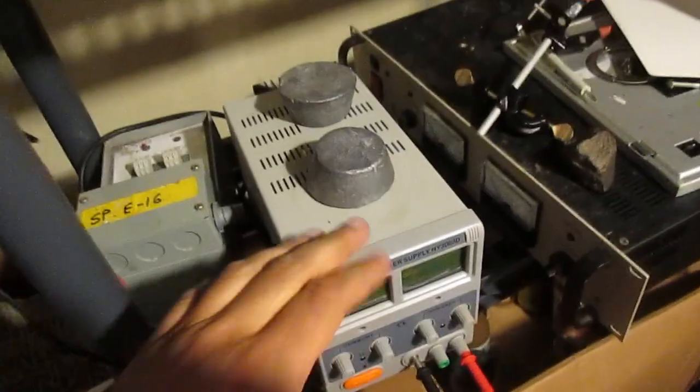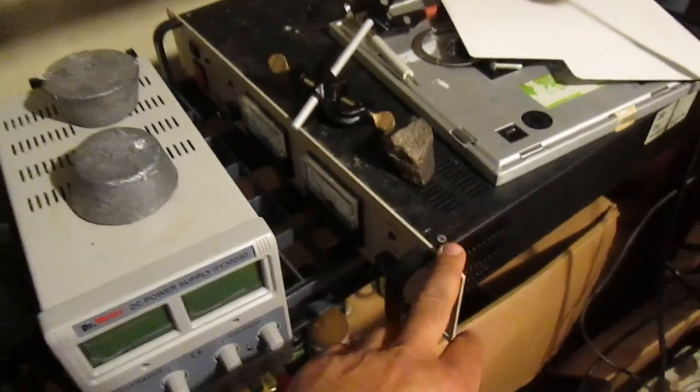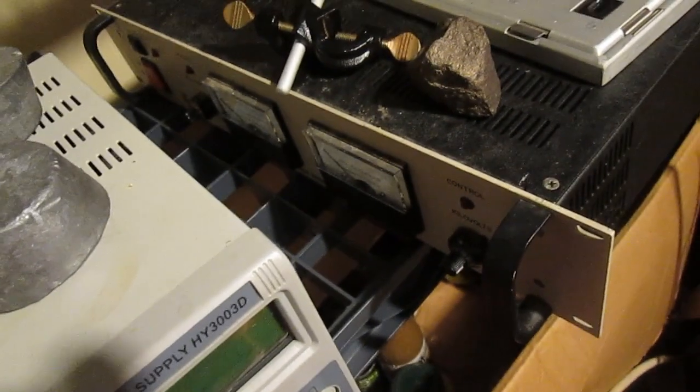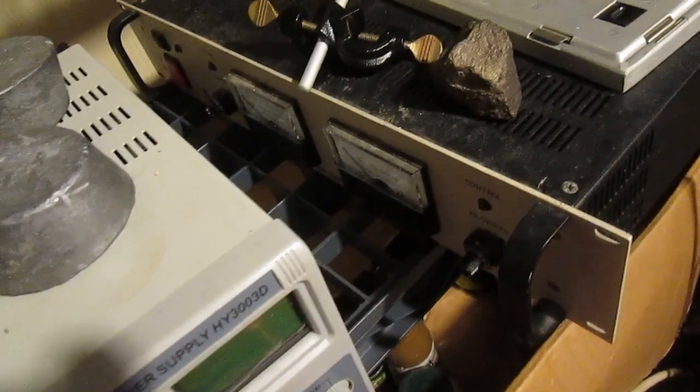This is powered by this little device for the cathode. It generates somewhere around 3 volts and about 3 amps, and a high voltage right here. The Glassman is a 40,000 volt supply, maybe about 6 milliamps, but I don't take it quite this high. I only get about maybe half a milliamp. I'm not trying to get crazy with the X-rays.